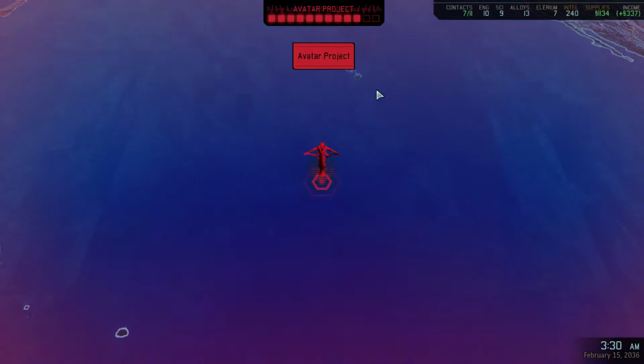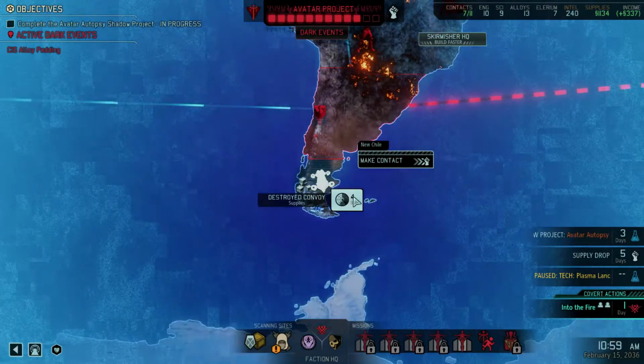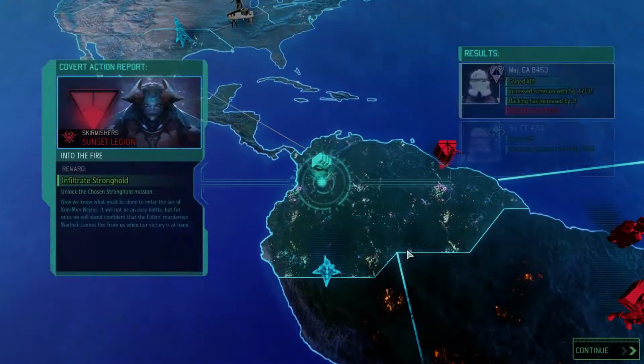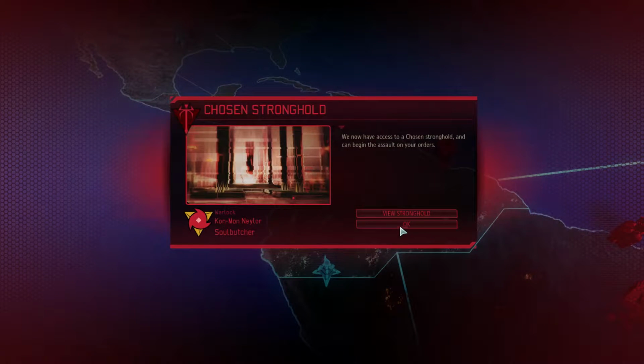I do have narrative control on if you're playing the game and have played it for a while or just sick and tired of Central talking all the time. Narrative control would be your friend. We lost one of our data pads! If only I cared. Alright, we have found the Soul Butcher.